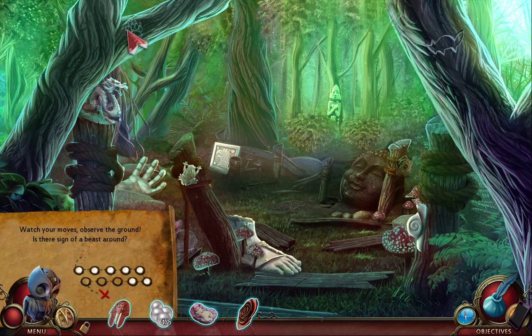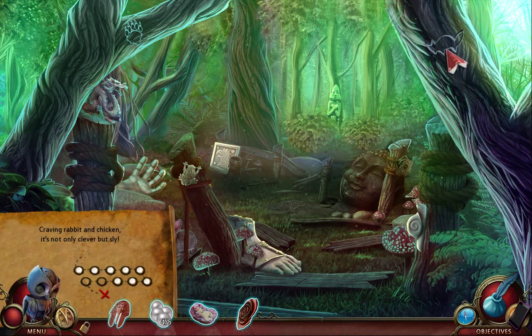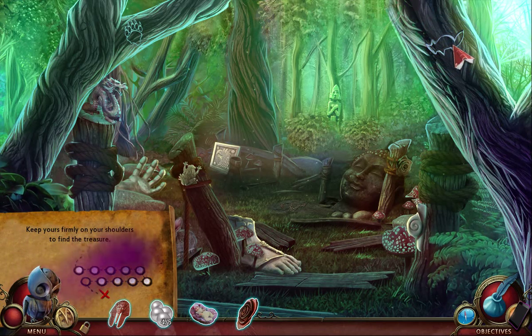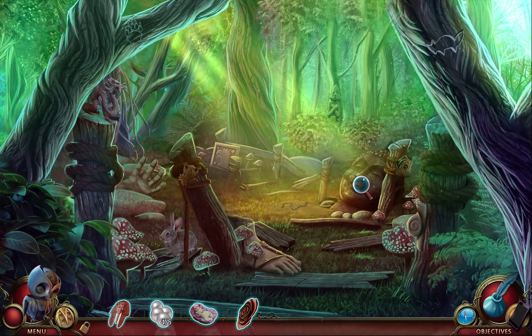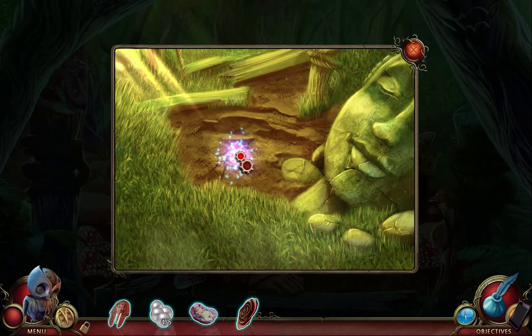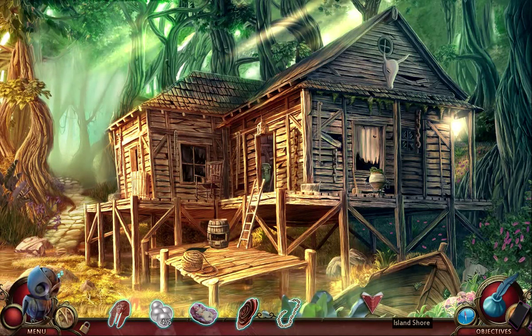Okay, so signs on the ground. Bear paw. What likes eating rabbits and chickens? A fox. Keep yours on your shoulder. Keep your head on the shoulder. Keep your head on your shoulders in order to find the treasure. Or at least, a chain. Hmm. Well, this is an unexpected chain of events.